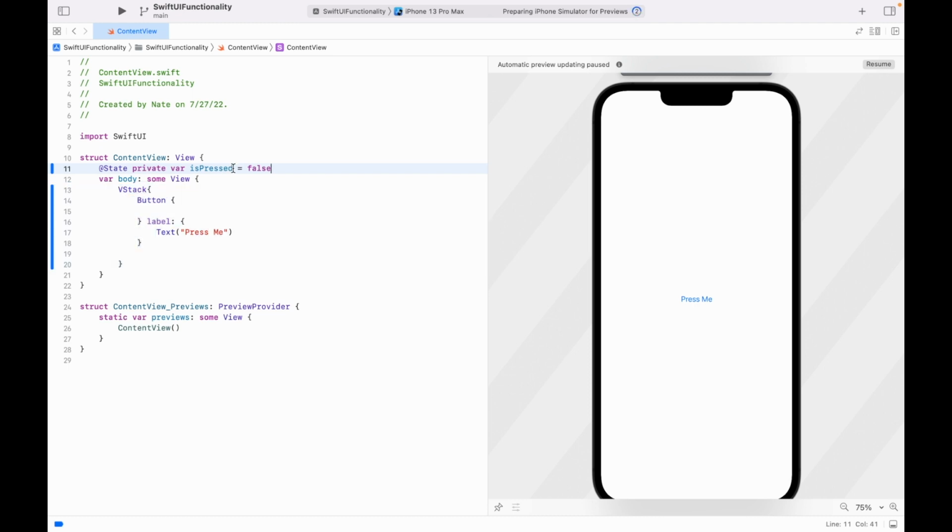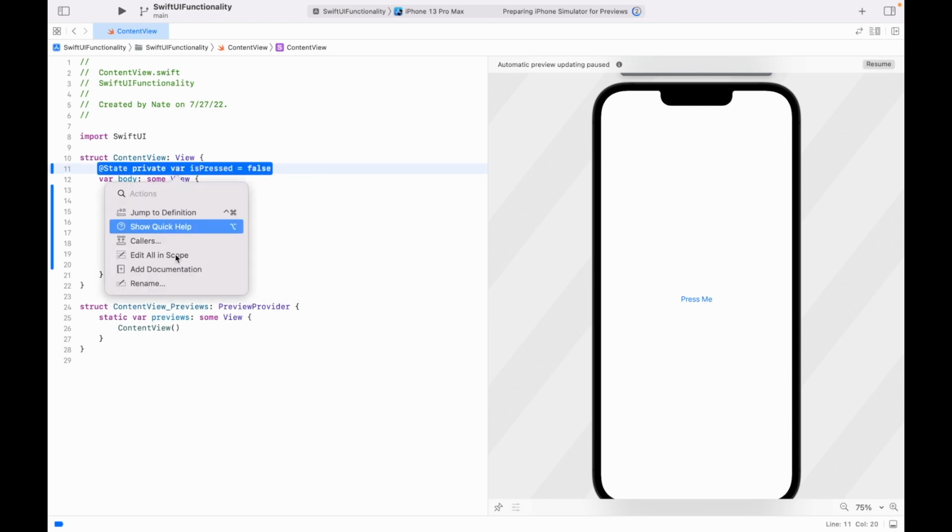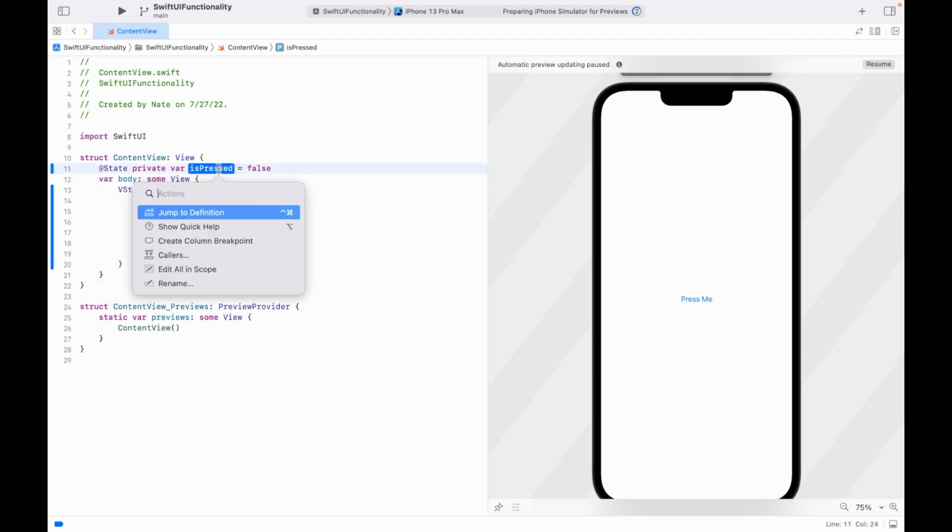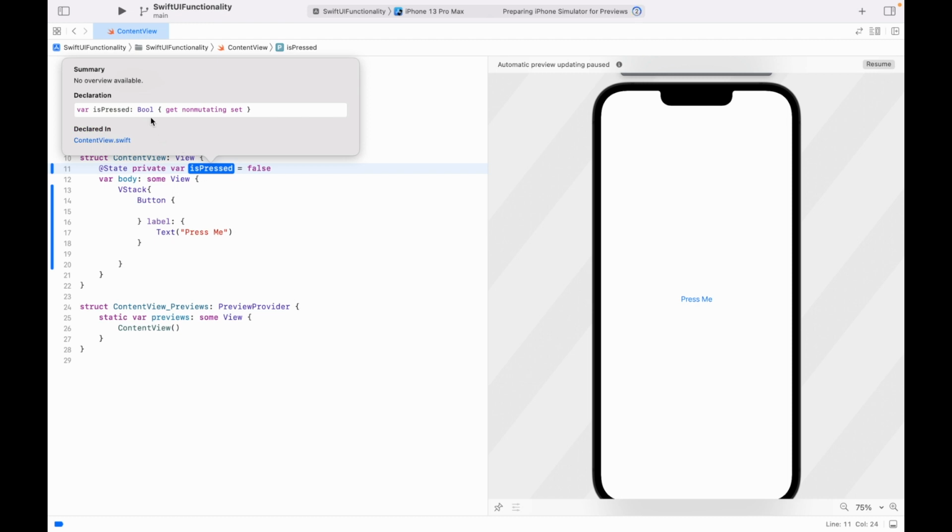What is pretty cool is that it already knows the type of variable this is. Like if I command-press, it shows it's a boolean right here.